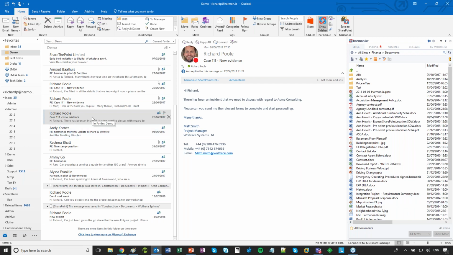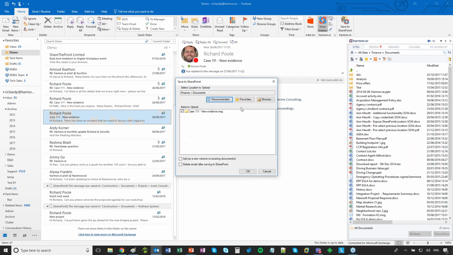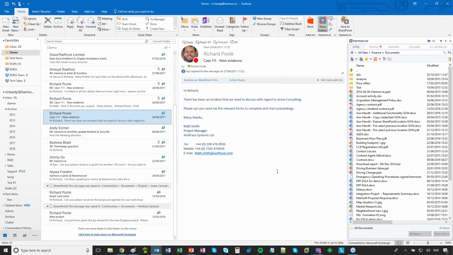So for example, now, as you're aware, I can drag and drop emails, but also I can say that I want to save that message to SharePoint, and then it will navigate to the same location that I've actually already navigated to in the sidebar. So again, you're getting that consistent user experience, whichever way you actually save the email.